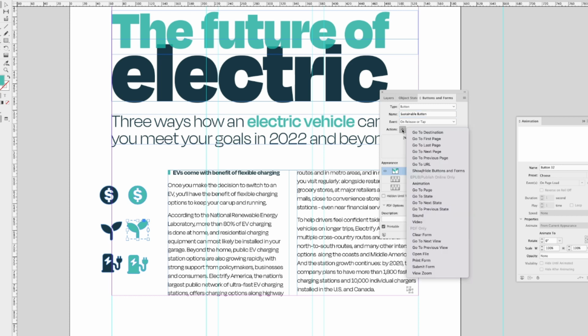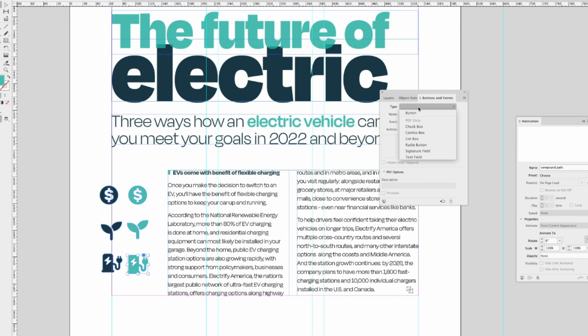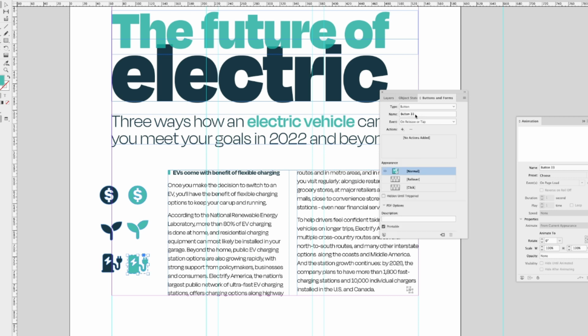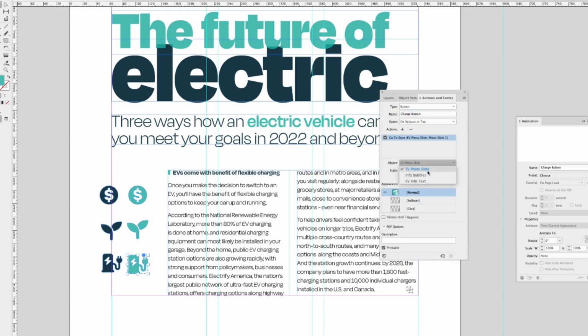And the action here is go to state, and we'll change the object to info text, and the state is EV info 2. Let's click on that third one, and let's call this charge button, and the action is go to state, and we want EV info text with EV info 3.